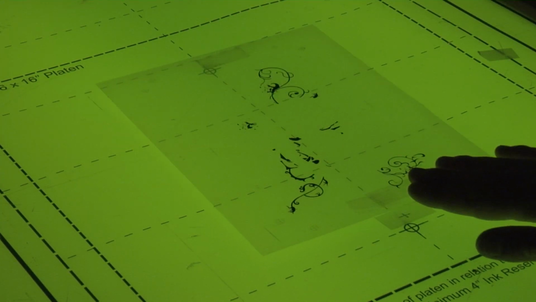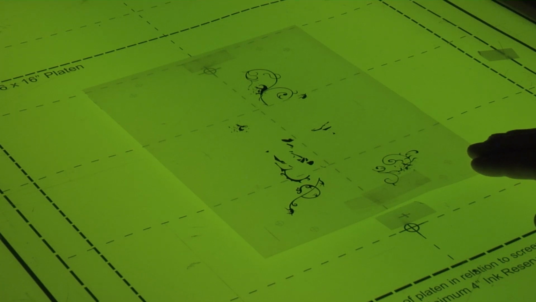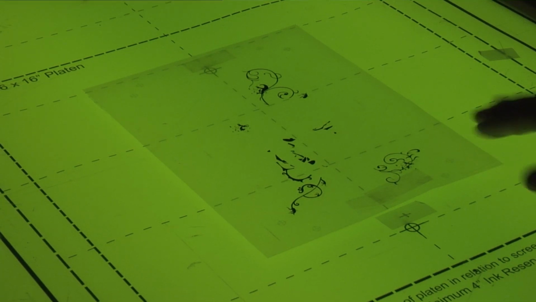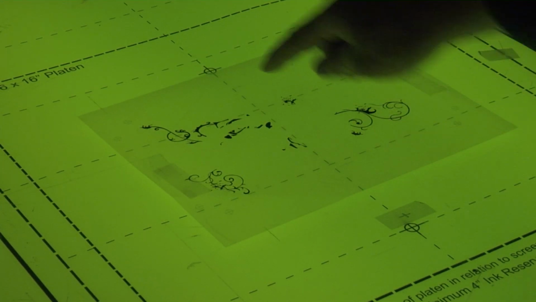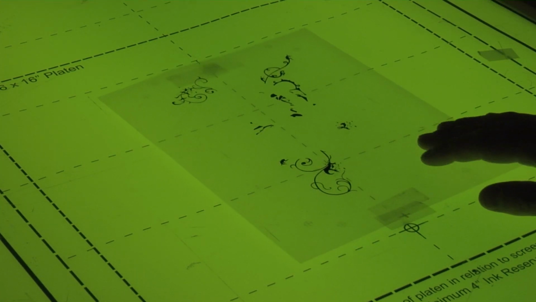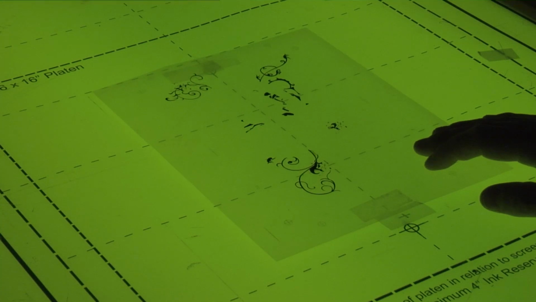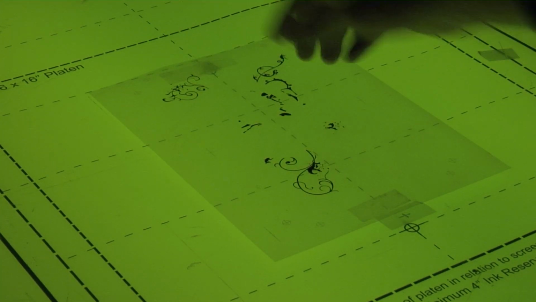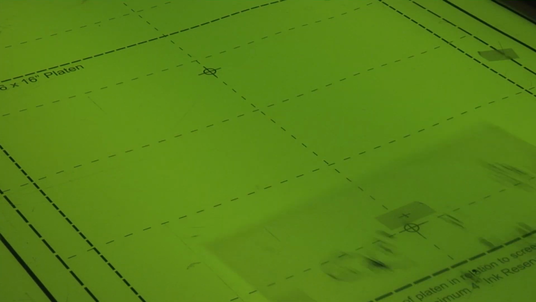Now, the registration marks that you see here are very, very small. These are the Photoshop default registration marks that would print out of Photoshop if you were not using a RIP. When you use a RIP, it enhances the registration mark ability of the graphic artwork program. So these are the standard registration marks, very small, very hard to see. You access these in software programs like CorelDRAW, Illustrator, and Photoshop in the Print Preview menu by selecting Print Preview options and or Print Output options and selecting registration marks, which then allows you to select the different types. So using the default registration marks is not recommended if you're not using a RIP.